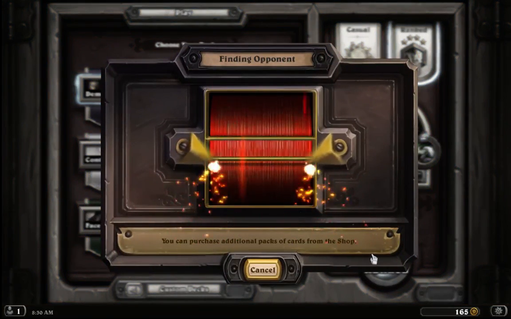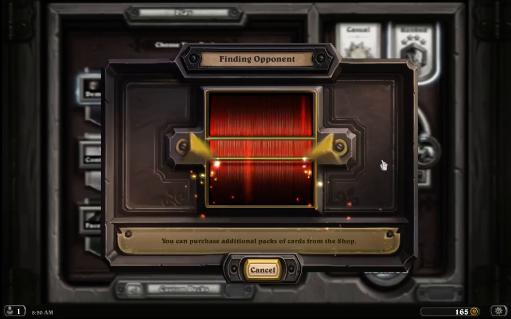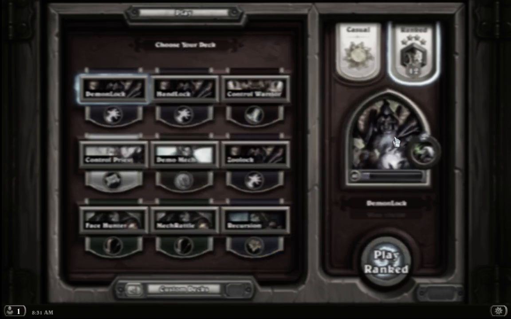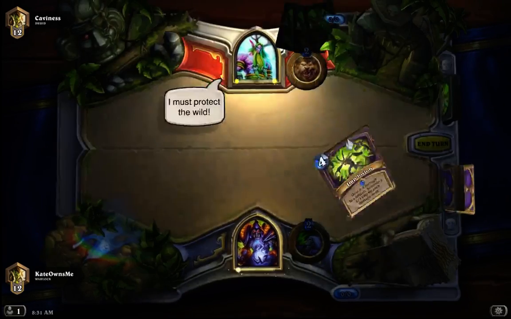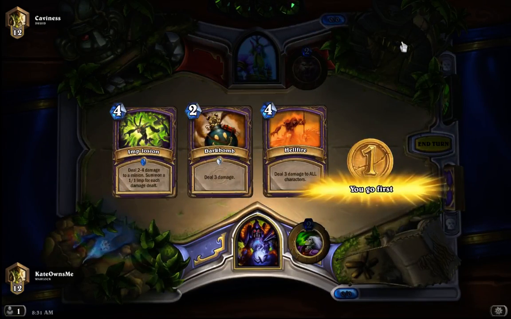Alright, now let's go ahead and get into our first game here. Let's hope for some really absurd things like turn 4 Mal'Ganises, Mal'Ganii, Mal'Ganodes, whenever Mal'Ganis is plural. Gul'dan versus Malfurion.